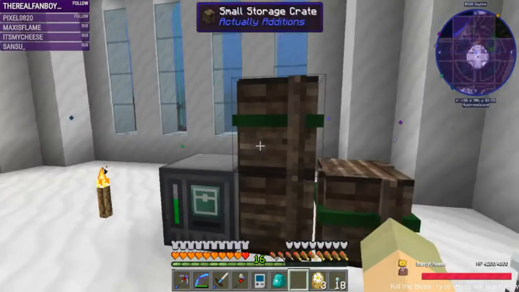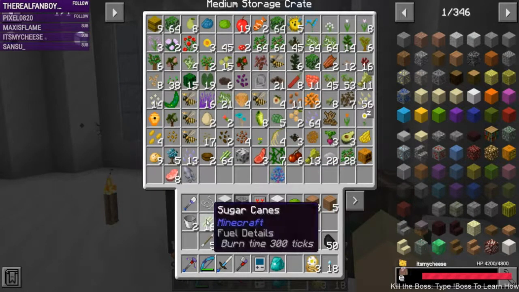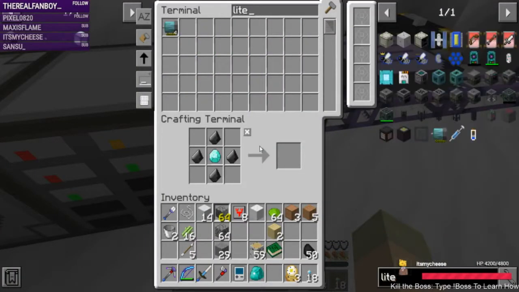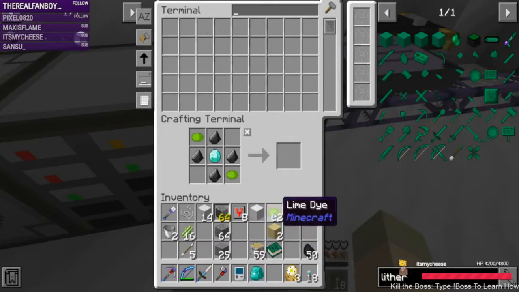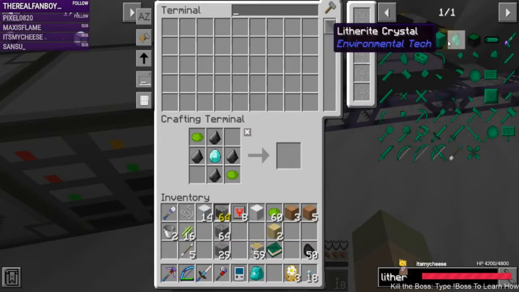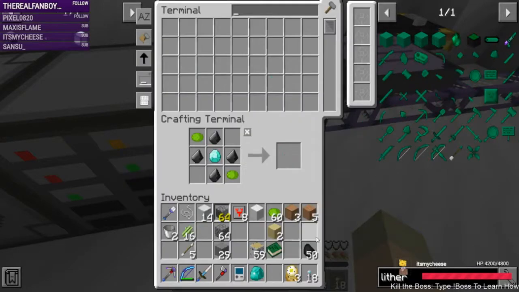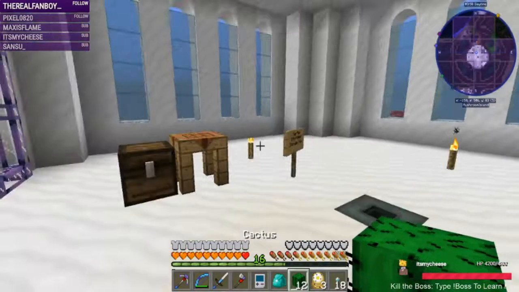String and paper. And it's the sugar cane. Well, I have a little bit. All right. Litharite. We need to make... Oh, is this a different color? Nerts, it is. That's okay, because you know what? I have cactus. I have cactus. So let's go smelt these.